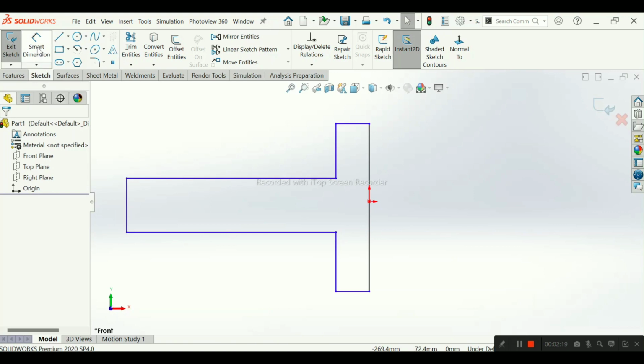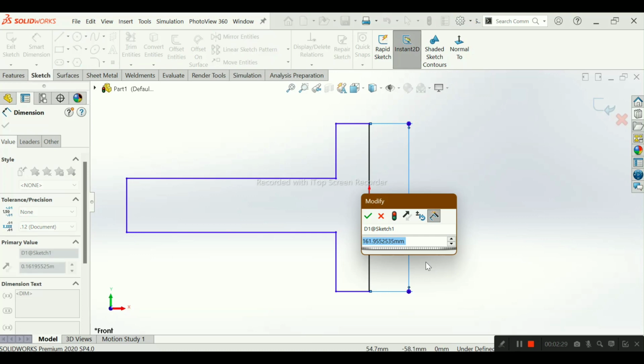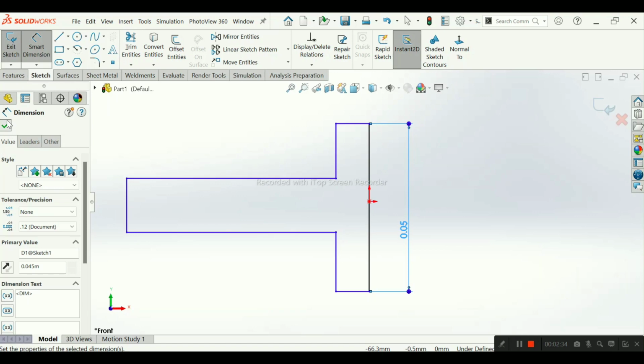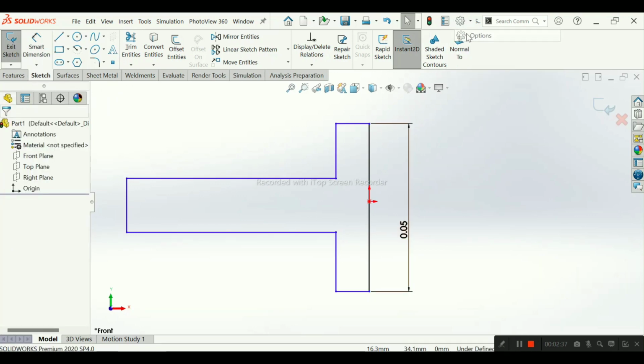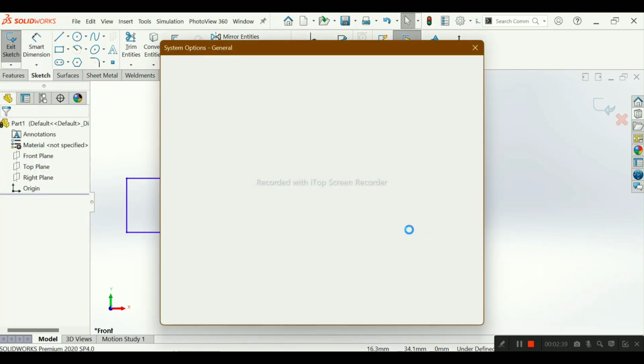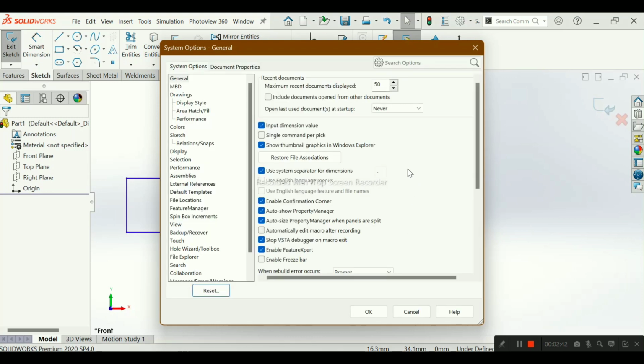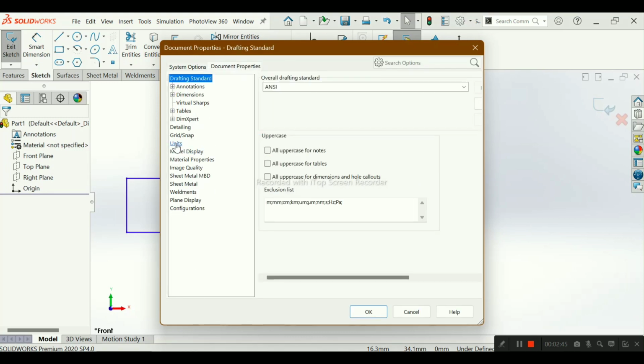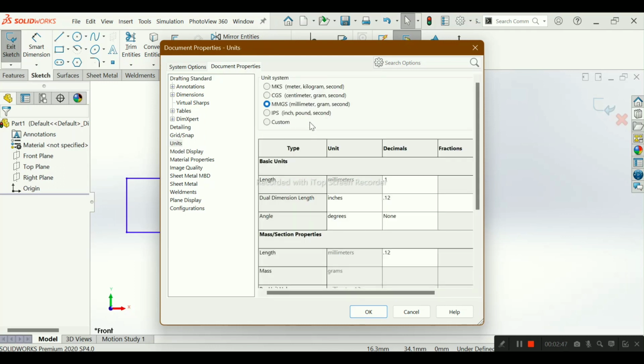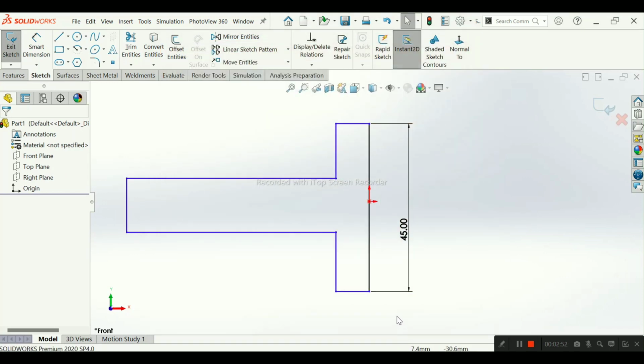So for that, go here smart dimension, apply the dimension. First I will define the vertical line, that is 45 mm. It shows me here inch, so I will check again in document properties, MMGS. In the latest version it happens.